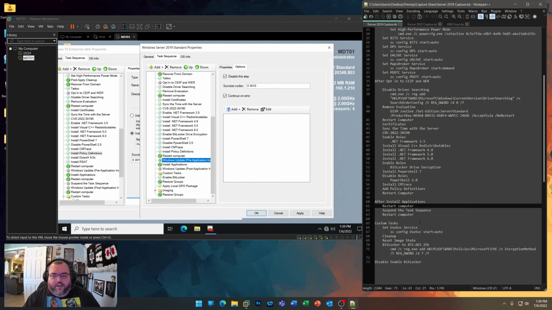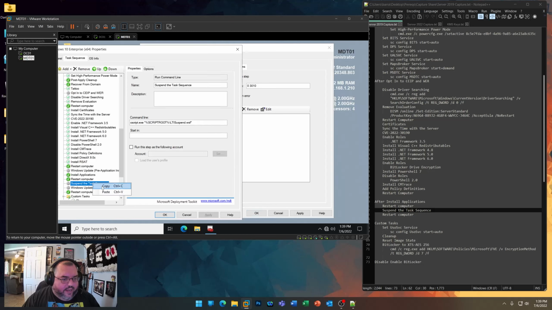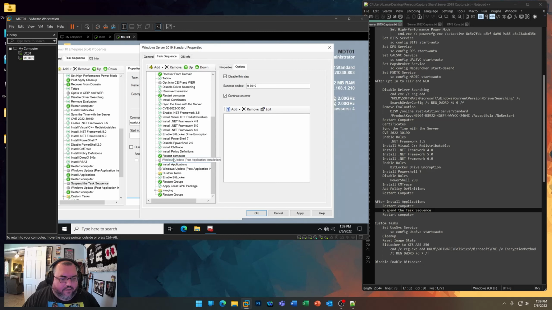And then we can add that suspend task for later on if we want. And I usually put that right underneath the install applications. Okay. But you can put that where you want.